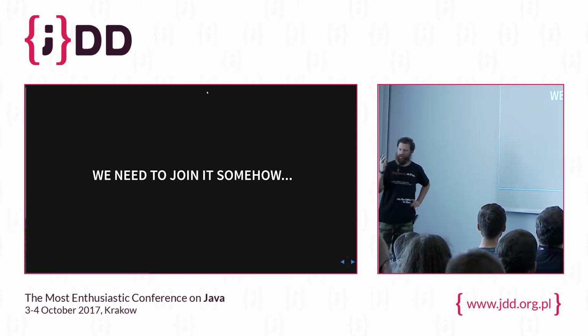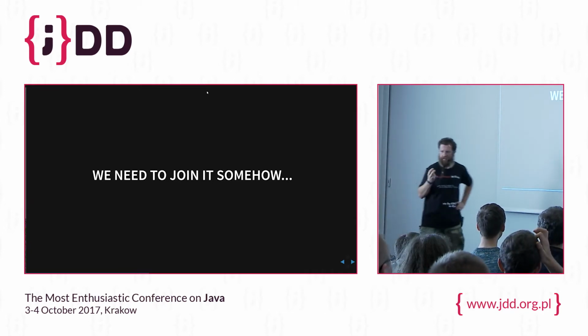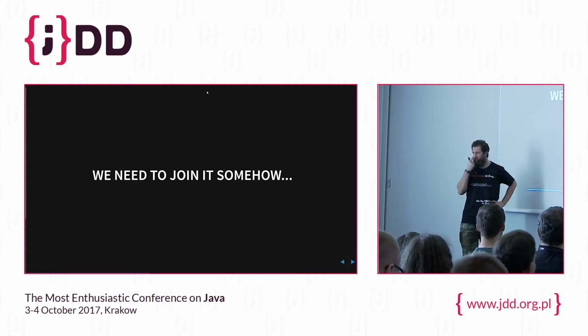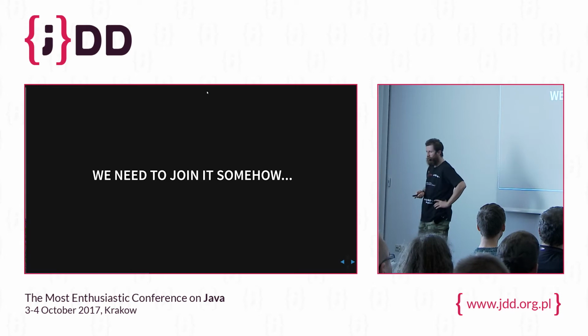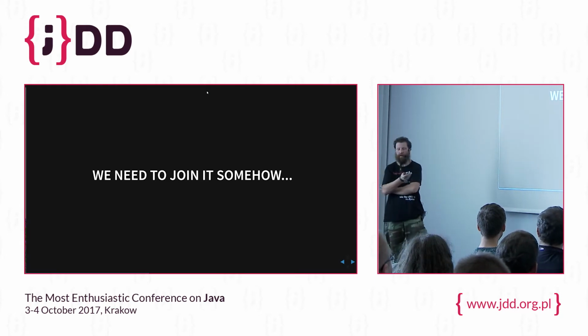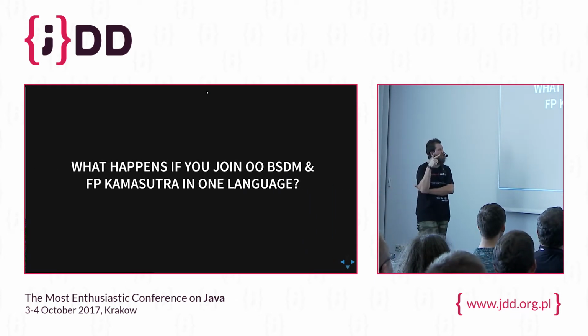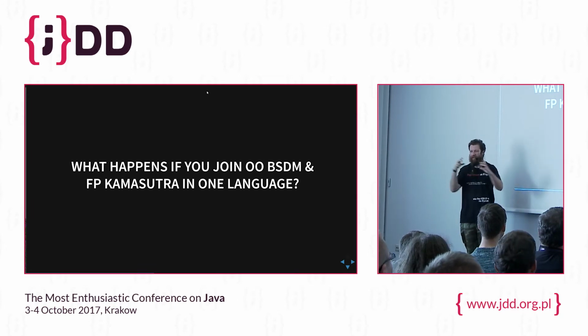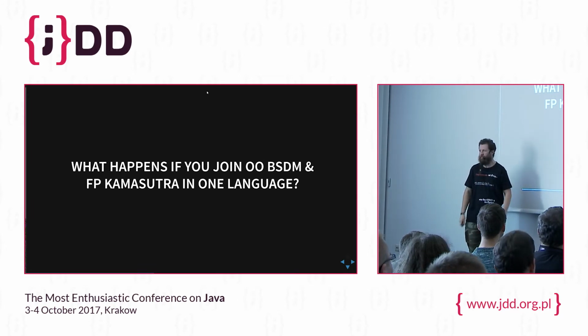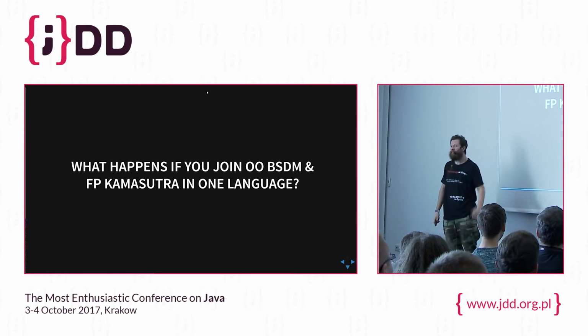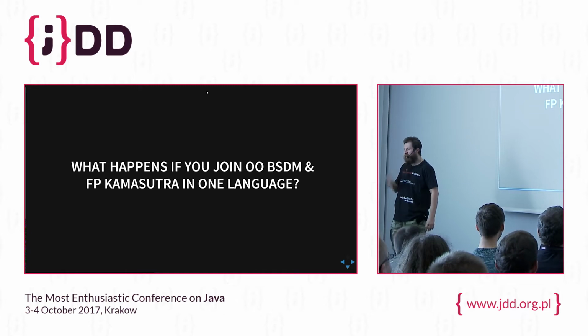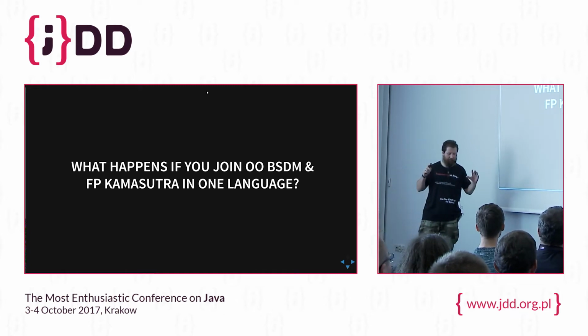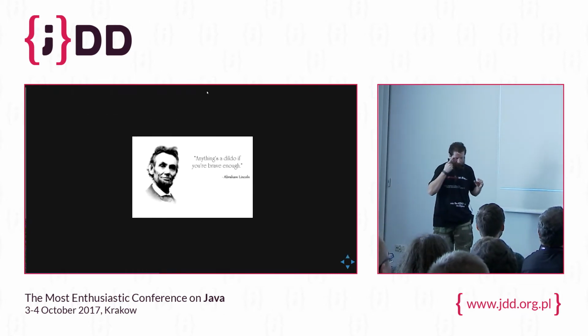We need to join these two concepts in most languages, yes? In Java, we try to do that in our code. What will happen if we join this object-oriented BSDM with the functional Kama Sutra in one language? Think about that. Or no. Abraham Lincoln has a very brilliant quote about that, I think.